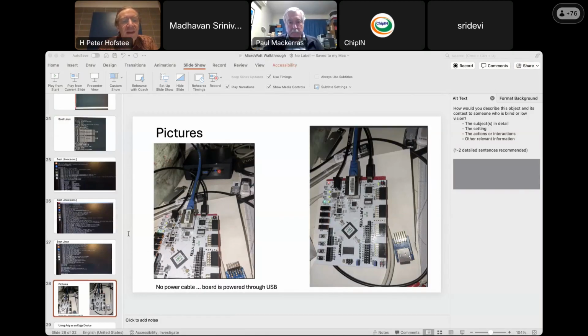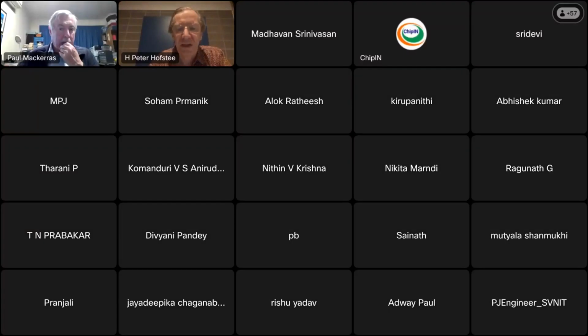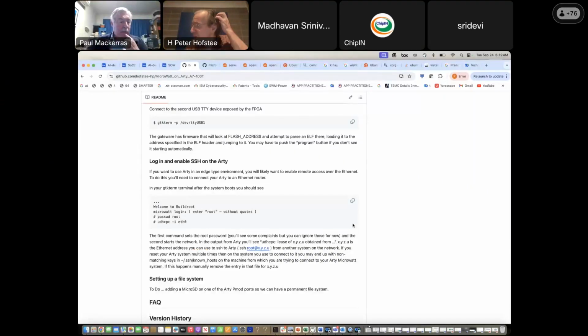So if you set the root password and you do this command, udhcpc -i eth0, then after that, I thought, sorry, Ethernet came up automatically. I'm not sharing my screen, I think. Let me. I thought we saw on the boot log that the Ethernet was actually brought up automatically. Yeah, the Ethernet was brought up, but you can't SSH to it when it comes up. For some reason you have to set a root password and you have to do this command to actually be able to SSH to it.